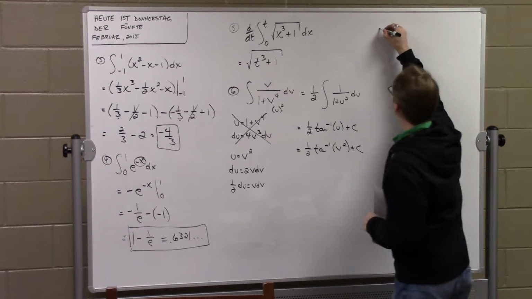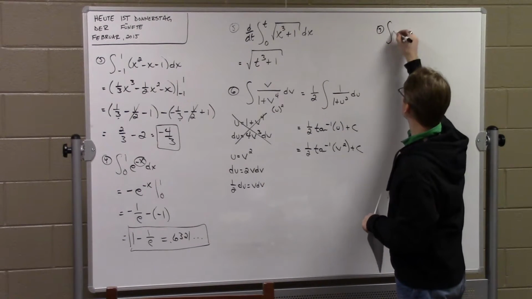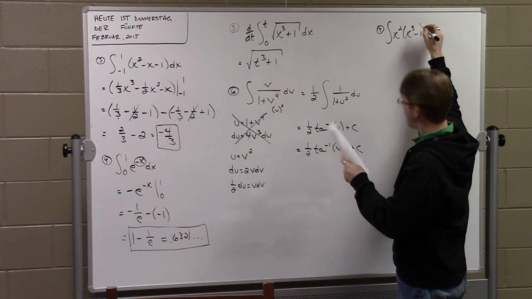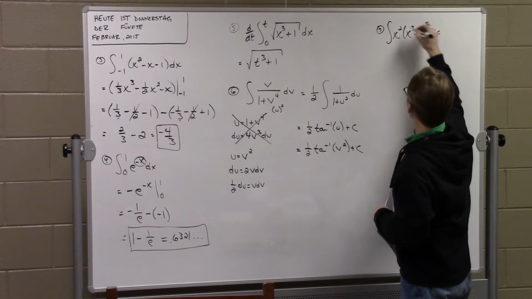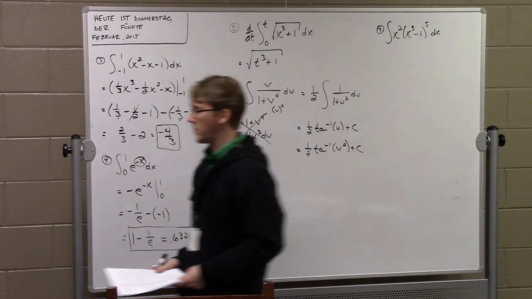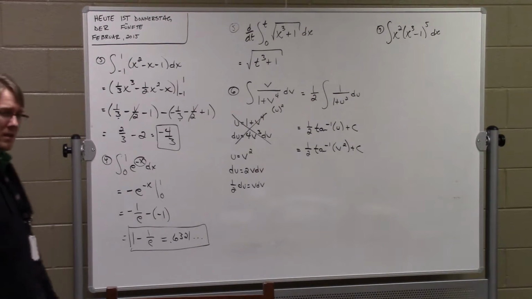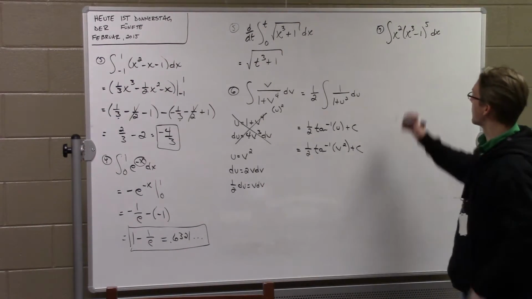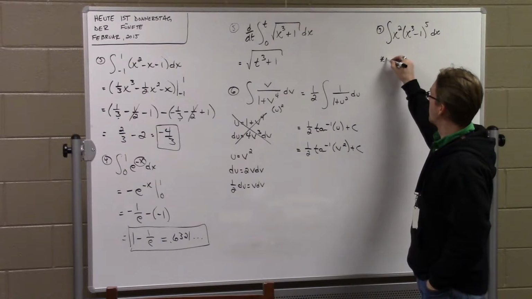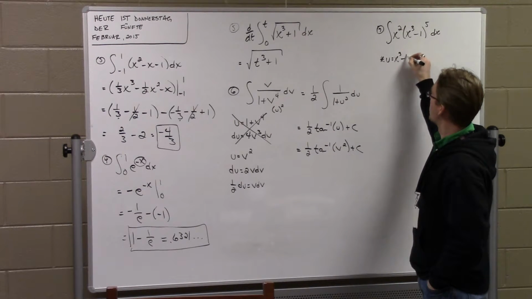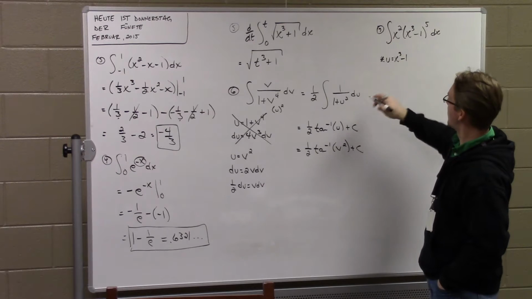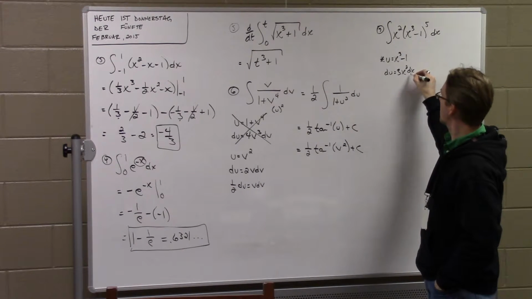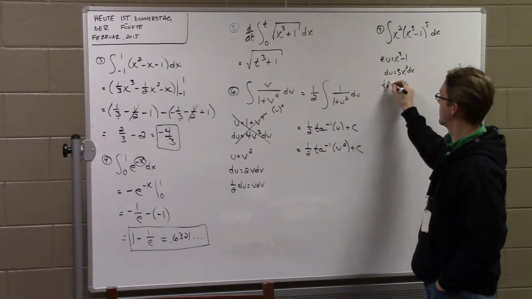Number 7, we have antiderivative of x squared times x cubed minus 1 to the 5th. And I will say, if you got a 6 power somewhere in your problem, you were trying something right. Okay, trying something right. Wasn't quite there, but you were trying something right. My u is going to be x cubed minus 1 because I see its derivative in some form right there. Du would be 3x squared dx. I can take care of the 3.